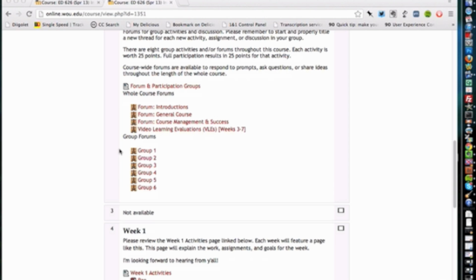This next section, group forums, is where you will post all of your group prompts. Sometimes these are the do-little activities, other times it's coordinating your work and your understanding as a group about the different instructional design theories. This is where you will go to your specific group to do your work. You can go to other groups and comment constructively, but try to focus first on making sure that you have contributed to your group before you go visiting other groups.